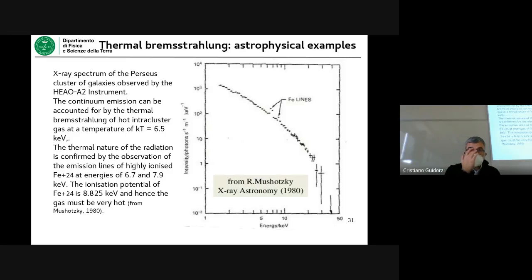And this is the energy spectrum of the same object. You see, energy is in keV, so indeed these are X-rays. So you measure the exponential cutoff, so you measure the temperature, and as an independent piece of evidence that the temperature is really high, you also see some emission lines due to iron. The energy of these emission lines is several keV. In order to ionize those energy levels of the ion, necessarily you need gas which is that hot, otherwise you cannot ionize it. So the fact that in addition to that, you also see emission lines whose energy is of several keV is independent evidence that the gas is really that hot.